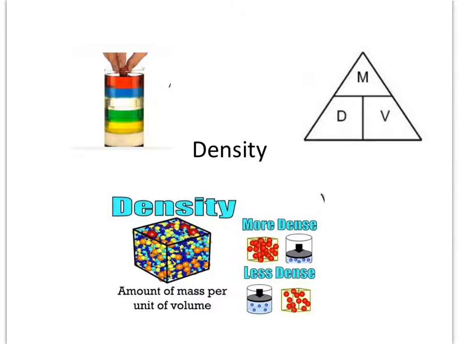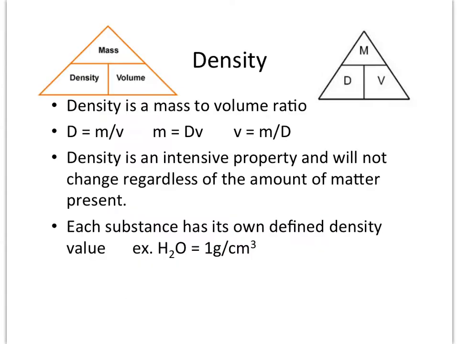This discussion is all about density, what it is, and how to calculate it. Density is a mass to volume ratio, and it is an intensive property. If we go back to thinking about what an intensive property is, it is a property that will not change based on how much matter is present. So it should stay the same regardless of the sample size.